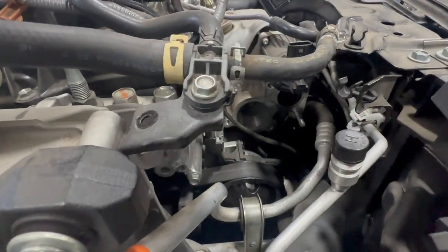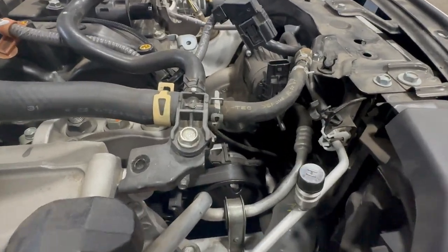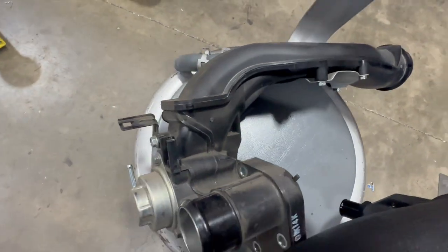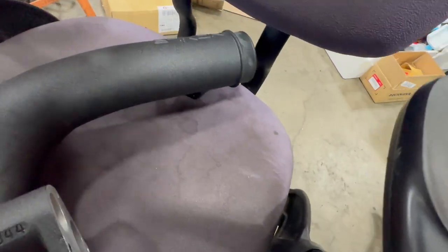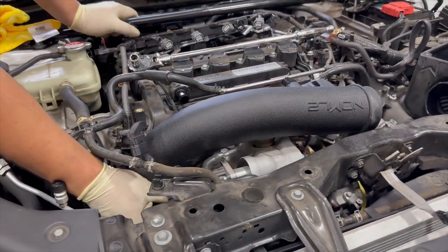So there's a stock turbo inlet. Damn. Very small. I think my fist is bigger than it. Hold on. Oh, that's funny. Car's gonna breathe better, bro. It's been choking its whole life. Oh, that looks so much bigger than what it used to be. You got the big black inlet pipe.